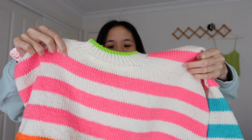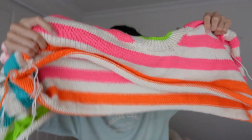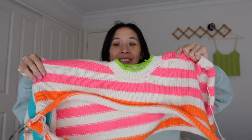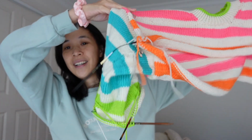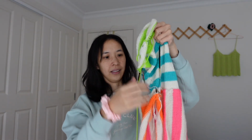I have made a little bit of progress with this now since I last saw you guys. It has turned out really freaking nice. I think this is the perfect pattern to display these colors because they are all coming out so nicely together.